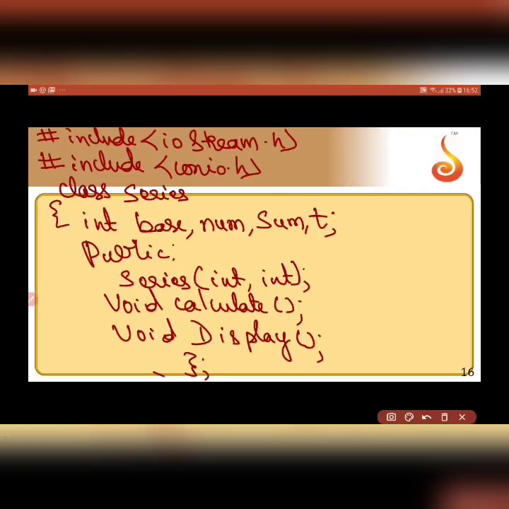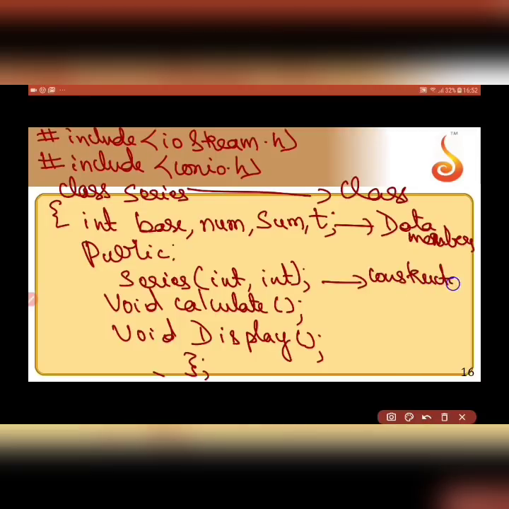End of my class. So what am I doing here? This is my class. These are data members. This is constructor. And these two are member functions.